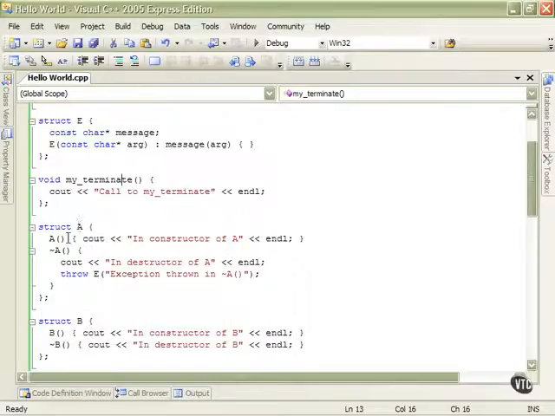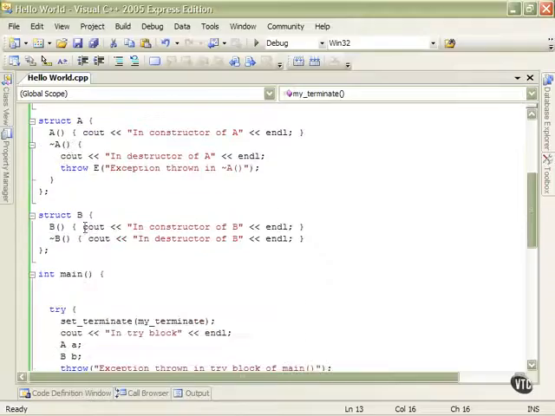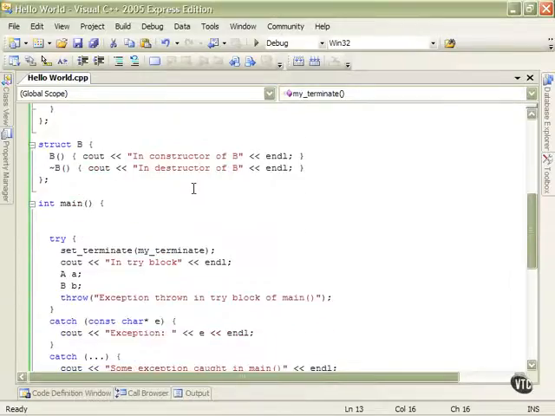Here's a simple structure A with a constructor and a destructor, and here's a structure B with a constructor and a destructor. Now notice here the destructor of A, while it's saying I'm here in destructor of A, it then throws another exception. So we get another exception while we are trying to get out of the original throw. That will cause the terminate to run. All right, so that's an exception thrown in the destructor. Now we're going to see some very odd behavior, which you've certainly seen from programs before, but now you're going to know a little bit of what goes on.